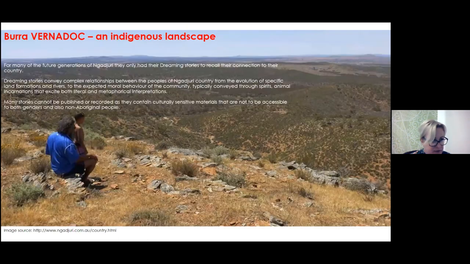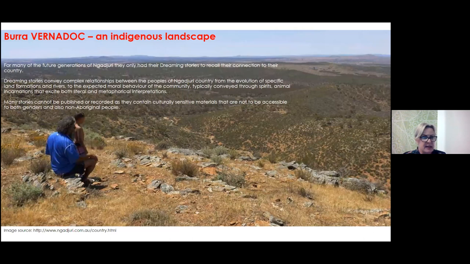I'll also show you some of the landscape that was surrounding and still surrounds Burra. You can see, quite contrastingly to Indonesia, it is a very dry, arid landscape, with a lot of grassland and low shrubs. With the Aboriginal people being displaced from their land, because what Aboriginal people refer to as a connection to country is very intrinsic in the way they understand the world, the only way of understanding their original lands was to recall it through dreaming stories.